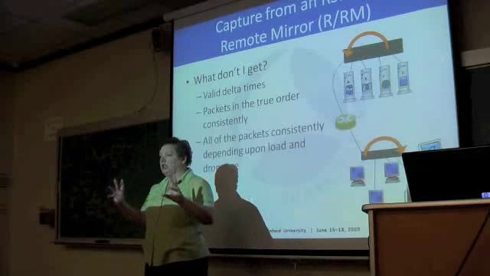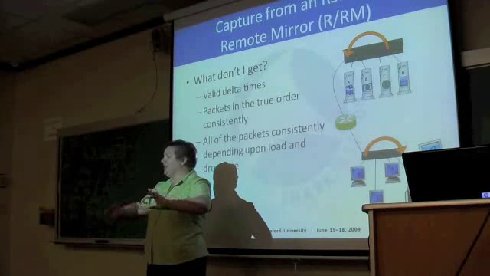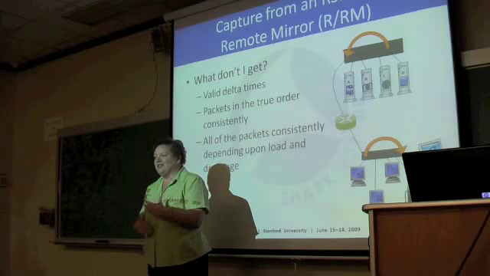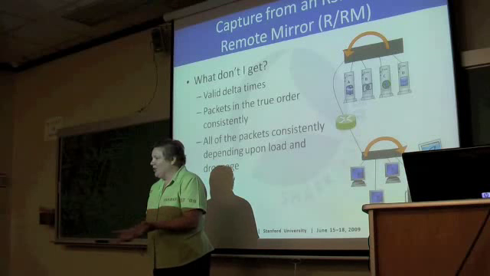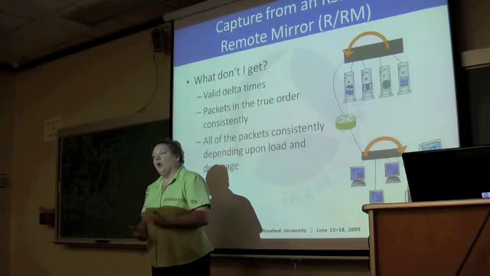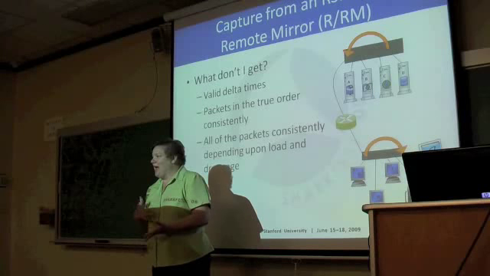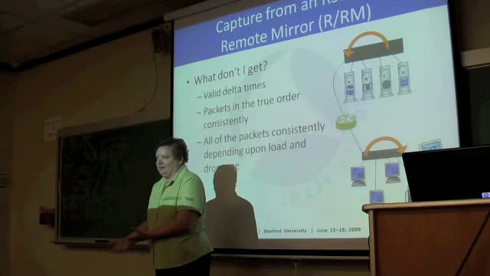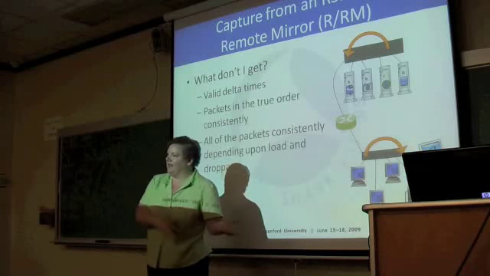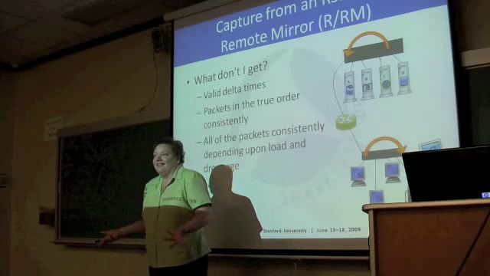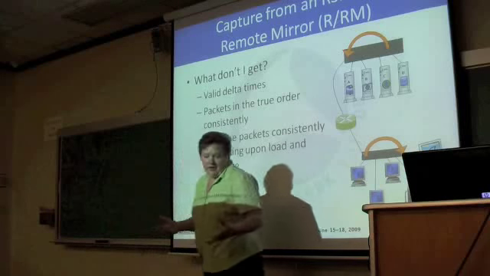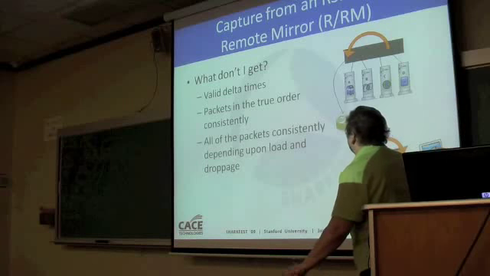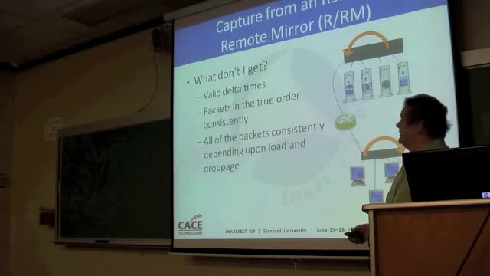I have a hierarchical layout. Then my traffic might come to me via those 8 switches in completely different paths, because I have redundant links. So the packets might come to me in completely different orders. Because each one is sent to the analyzer maybe via a different path. Okay, so I have to bear that in mind. And then, of course, we're going to have droppage, depending on the load, on all of those trunk links.